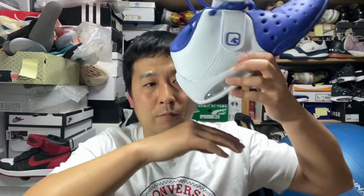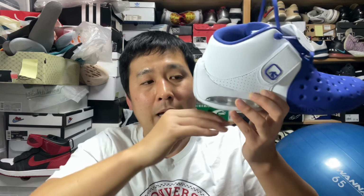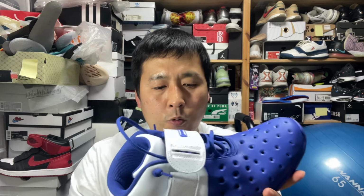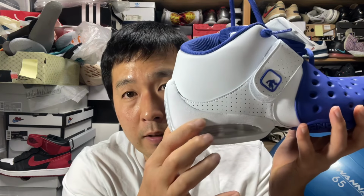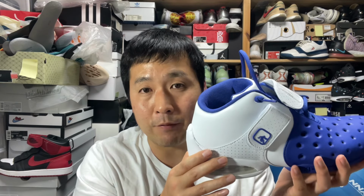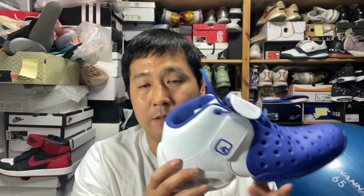But when you're landing laterally or medially, it feels a bit clunky. Once you're landing on your heel or just landing flat, you feel a bit of compression and a bit of shock absorption there. On the forefoot, it's very low to the ground. I don't know what kind of EVA foam they use, but even if you compress this, you can feel that this is a very nice, generous, low density foam. So it's nice. It's very low to the ground.